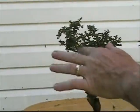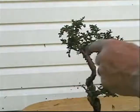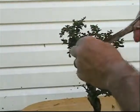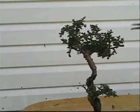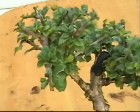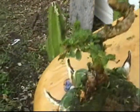Now we can see that there's a branch going up this way, and this other stuff coming out over here. Okay, but I think this looks pretty interesting. We'll let this grow in a little bit. We'll have these little canopies. We have this very funky pot and the moss.